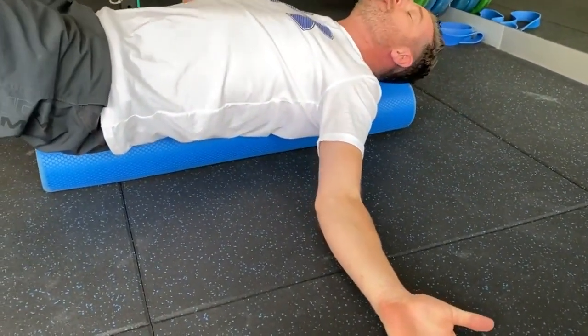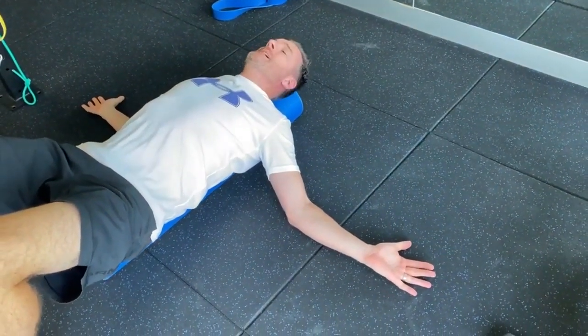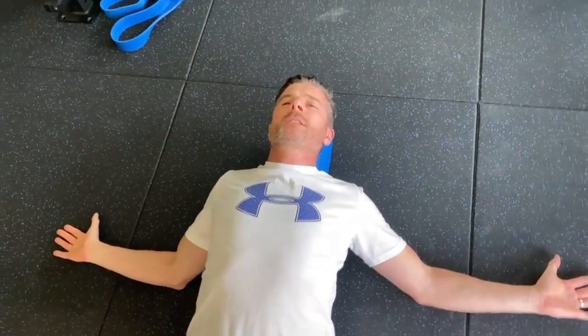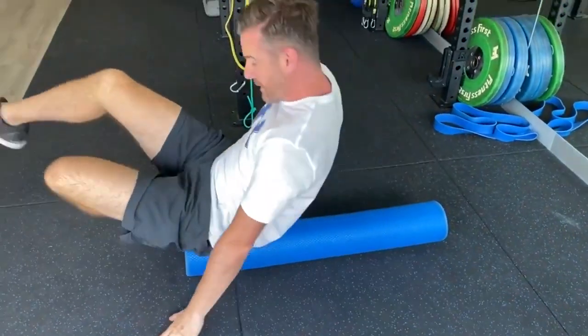I still can't do that on both shoulders, but this one was ridiculously tight and now over four weeks it's loose enough to get into this position. I still have trouble getting the full range, but that's a really good stretch. That one is a five-minute stretch; when you get good at it you can go to ten minutes. You're aiming for the W position, which helps with external rotation and opens up all that muscle tissue and fascia through the front of the shoulder.